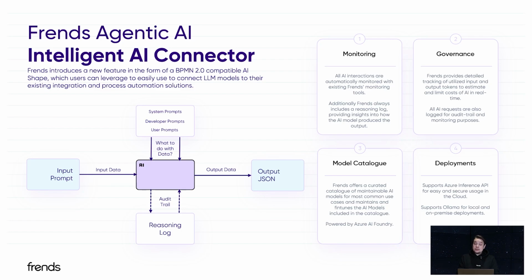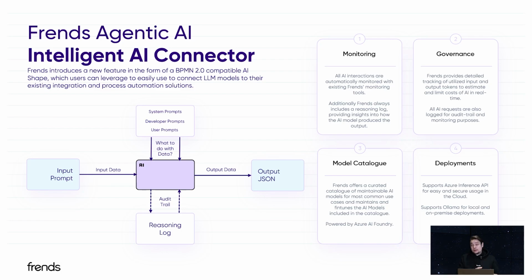And of course, now using the input data and these prompts, the AI model is capable of producing an output, which we are ensuring is basically raw JSON data, enabling that to be seamlessly utilized in the following steps in the process sequence or the integration workflow.